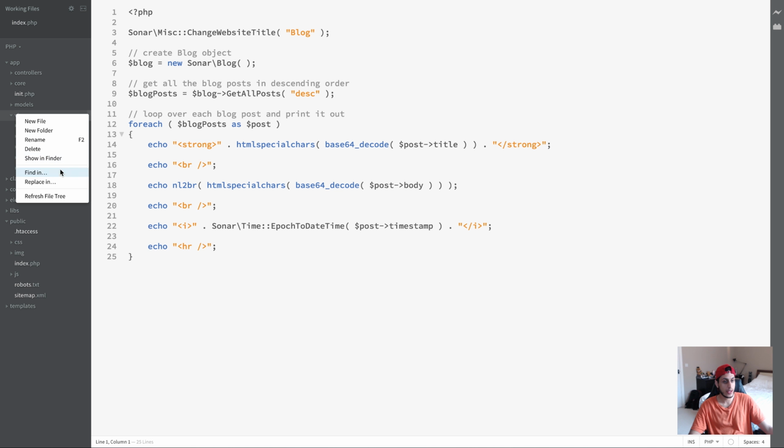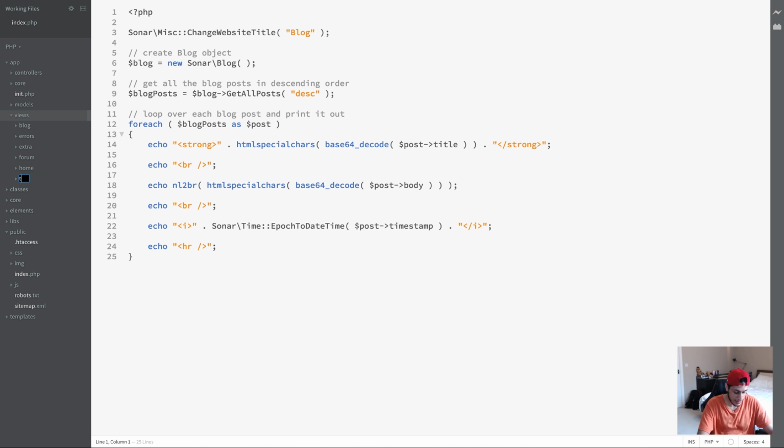Okay, I'm going to create a new folder just for testing stuff. And I'm going to create a file called noelements.php.